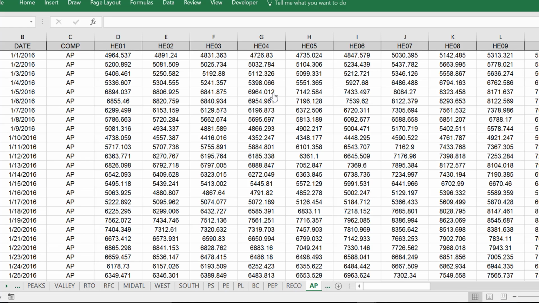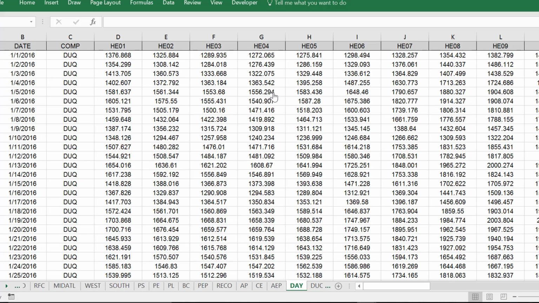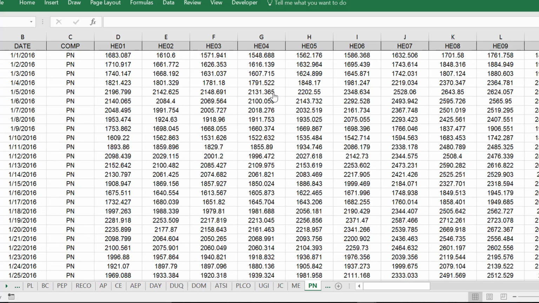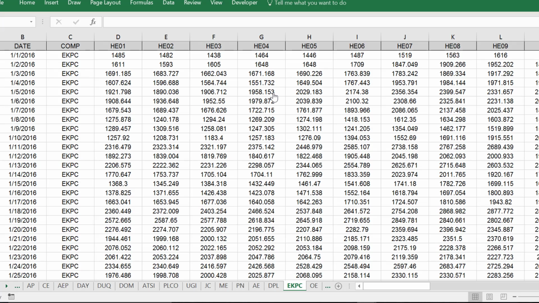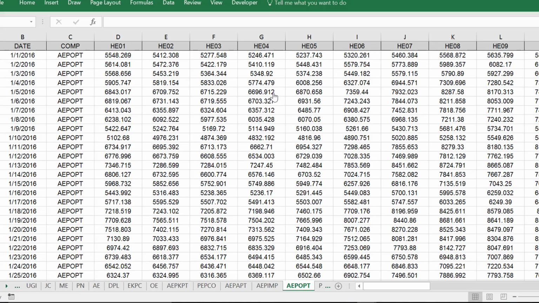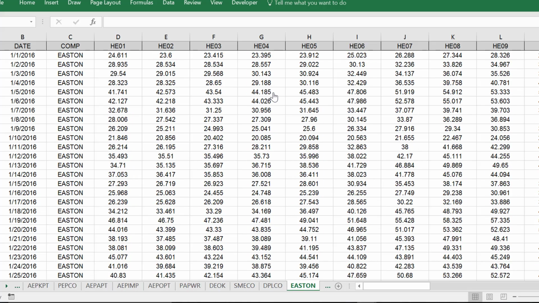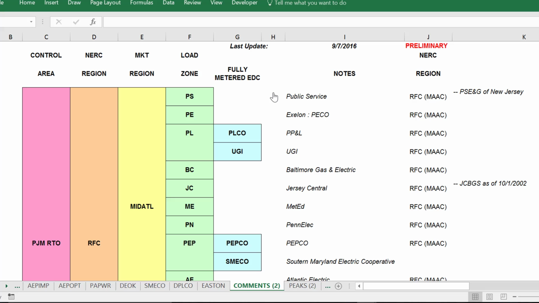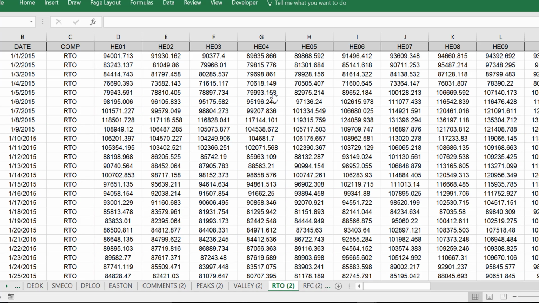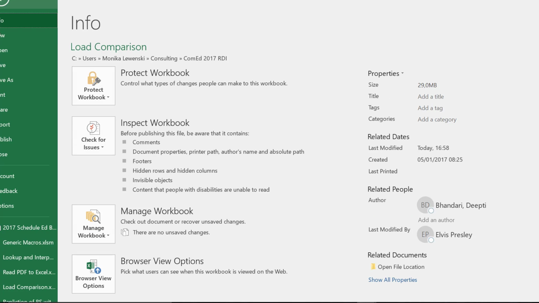Okay, now this happens to be 2016, and then I go to 2015. Excuse me, these are all the different companies. Here we go, 2015. Now the question is, how can we grab all of this data, manage it, and do it all really in just a couple of minutes?